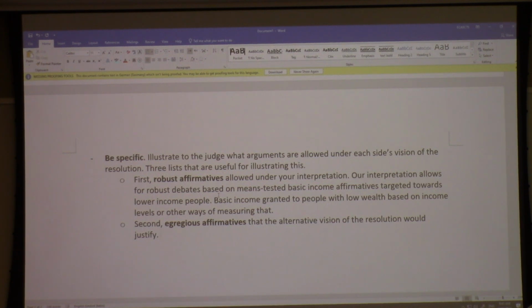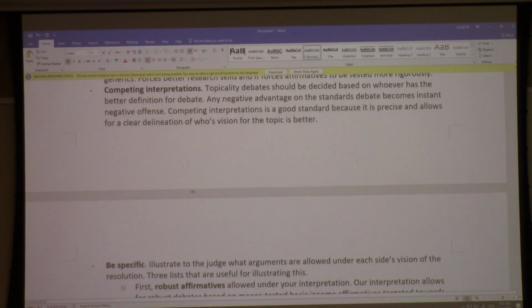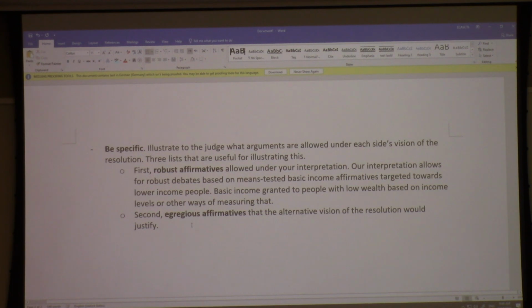One example that I came up with is, what if an affirmative were to stand up and say that doctors are important people in our society and we need to encourage more people to become doctors. So we should give a basic income to every doctor. That would technically be a basic income, right? Because it would be just like $10,000 a year to people who are in the medical profession. It would fall under the basic income part of the resolution. But if we didn't have this fiscal redistribution part of the resolution, then an affirmative like that would be allowed. So what are some other categories or examples of groups that you could give basic income to, absent this redistribution part of the resolution?